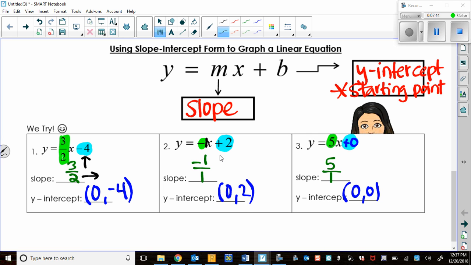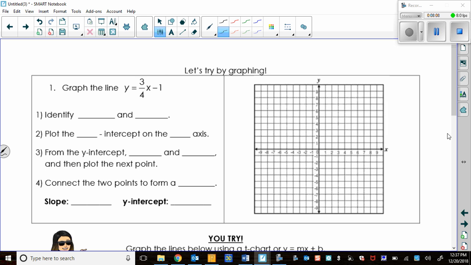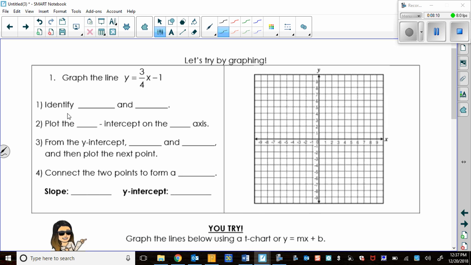Okay, so with the slope for number 2, you have a negative slope. The top number is our rise, so a negative number means we are going to be going down. A positive number on the bottom means we are going to the right. Number 3 is a positive 5, so positive direction is going up. And the bottom one, we are going to the right. So that's what it would look like eventually, but I just wanted to show you those examples. So if you turn over to the next page, I'm going to go ahead and fill in this stuff so you guys can figure out how to graph these equations.